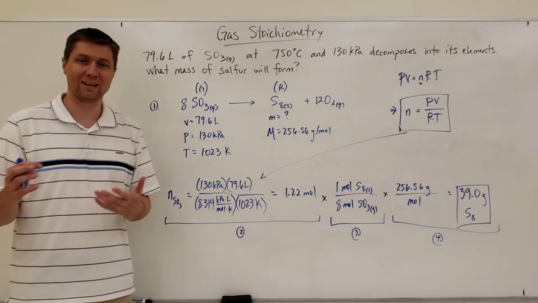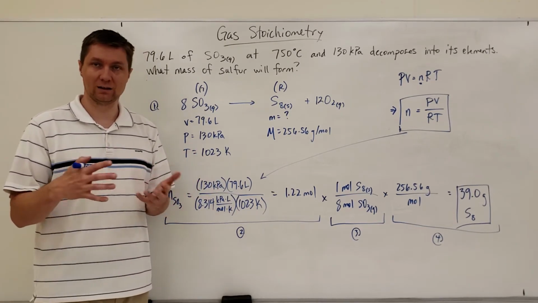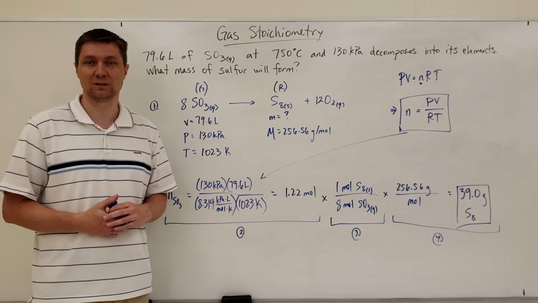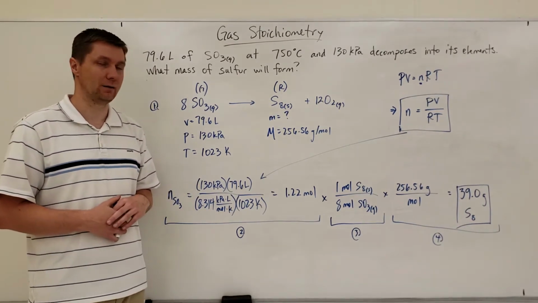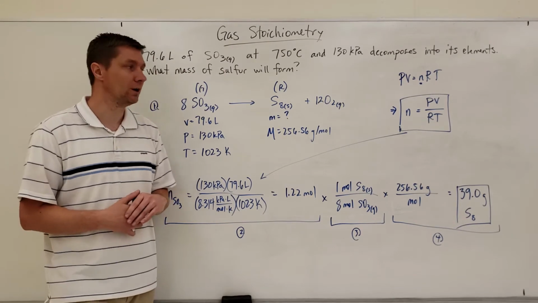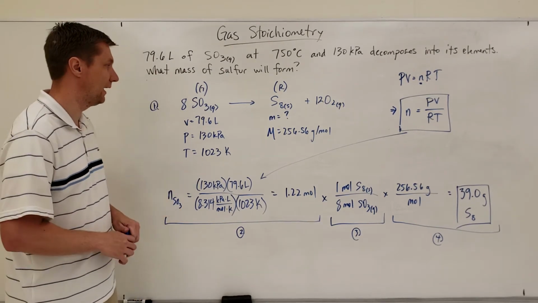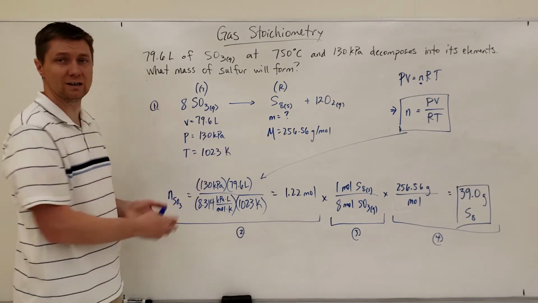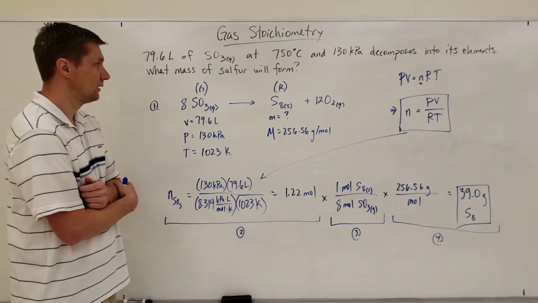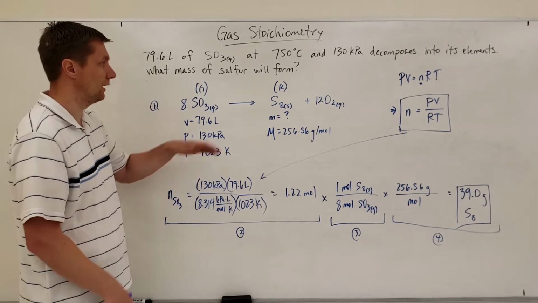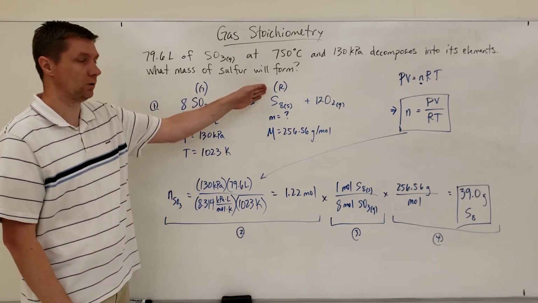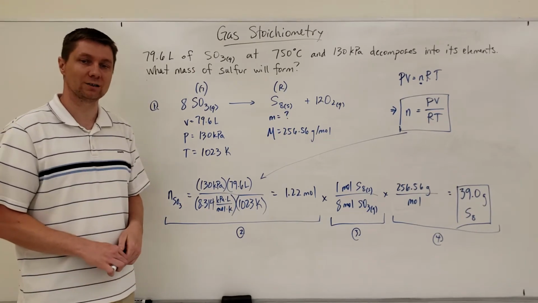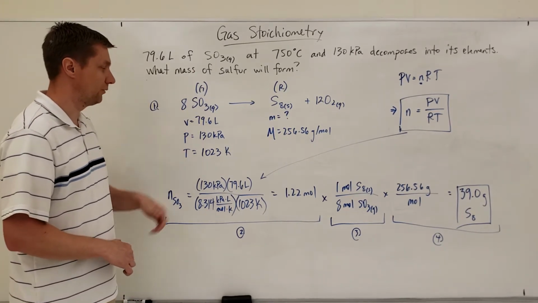If you don't remember that, that's going to affect your balancing of these chemical equations and get you the wrong mole ratio when you get to step number three, which will then get you the wrong answer. So you've got to make sure that you're careful about that. So there's my balanced chemical equation. You can see that I've organized my information again as we've always done. So again, it says what mass of sulfur will form. So that's my required. It gives me some information for sulfur trioxide, so I've written that information down here.